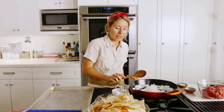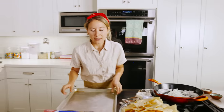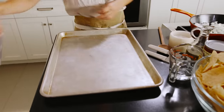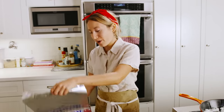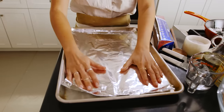I'm just letting these cook down a little bit, about six minutes or so. While they're cooking, I'm gonna line our baking sheet with foil. This is a really important step if you don't wanna be scraping burnt pieces of cheese off your baking sheet forever. Makes for a super easy clean up.